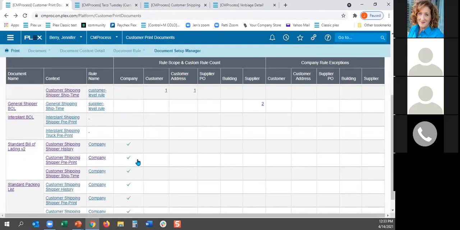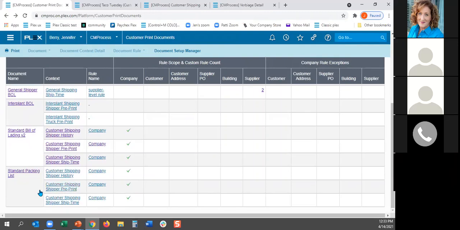So now when our document prints, you will see those changes. And I'm going to do a whole full document print at the end of this demo to show you how everything that we've done here is going to roll out. So now we've done some customizations on our bill of lading.